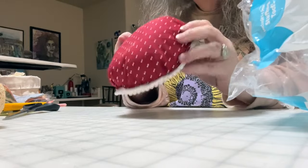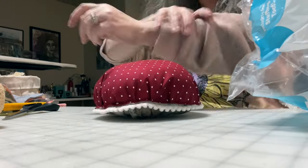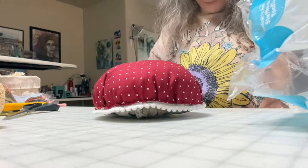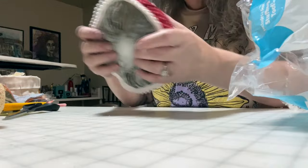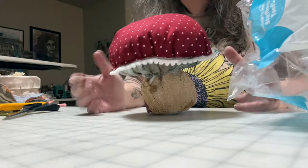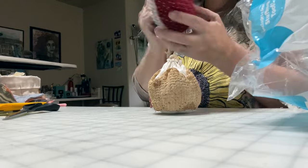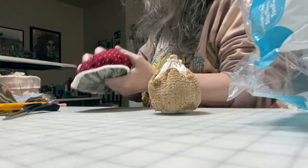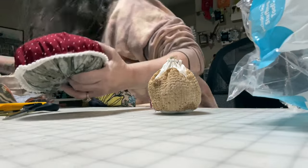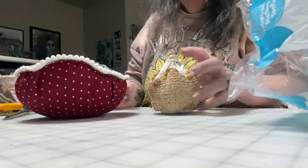I've also been known to use old pillows that are past it. I wash them and dry them, and then I use the polyfill for stuff like this. Okay, how does that come out? Yeah, that'll be cute. All right, let's sew that down. I think that's probably enough stuffing. Let's see. Yep. All right, let's get this sewn.